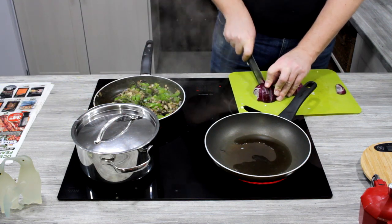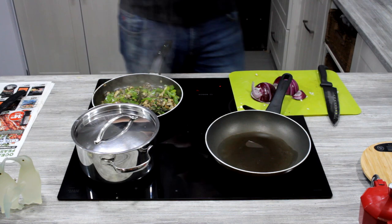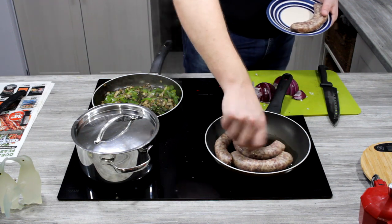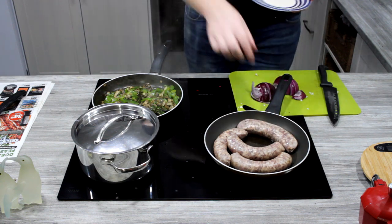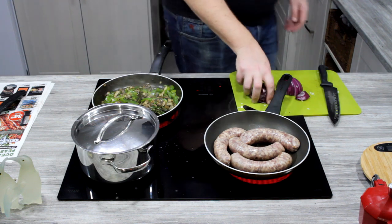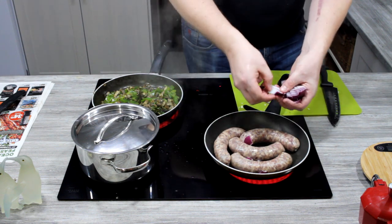Right, now I'm chopping up the red onions. I'm chopping them in half and then cutting half rings out of them, about half a centimeter thick, and this will be separated into the pan with the pork sausages. Putting in the pork sausages now, should be a nice sizzle. Now when I add the red onions, I'm going to break them up into their rings as I put them into the pan.